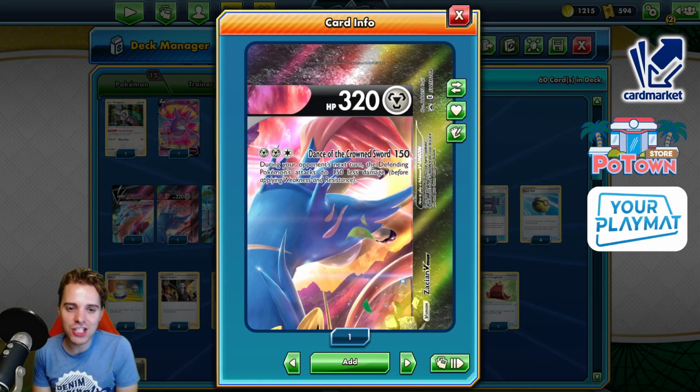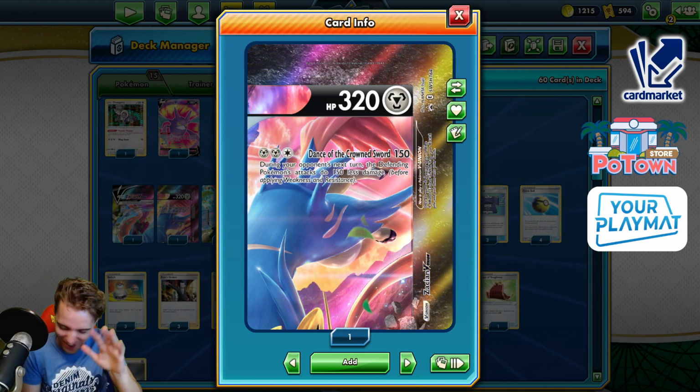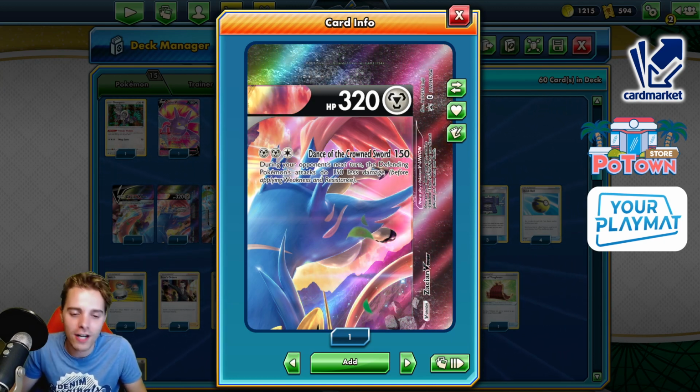Sup YouTube, it's ZAPTCG here and welcome back to another TCG battle video. Today we're checking out Exodia. No. We're checking out Zacian V-Union, that's right. Big shout out to Ace Trainer Call, aka Callum Alexander Pollard, for actually lending me these cards.